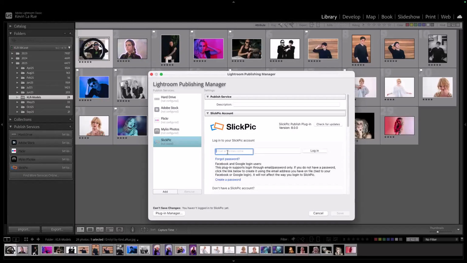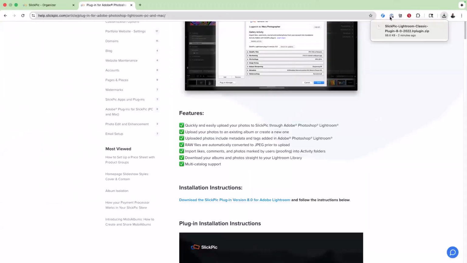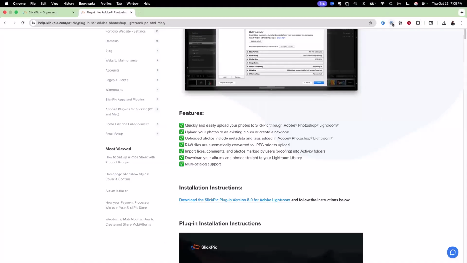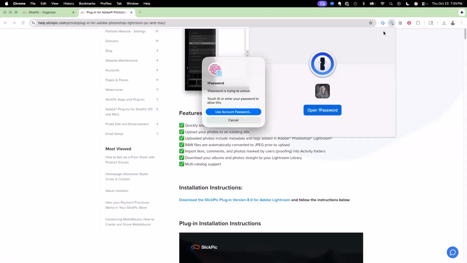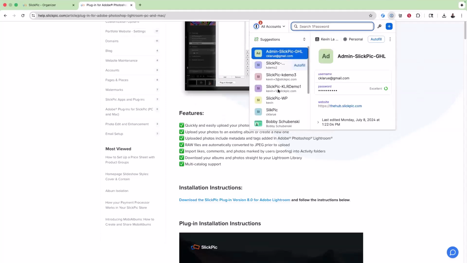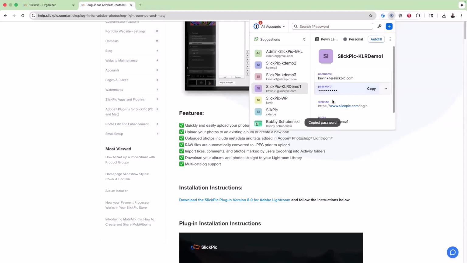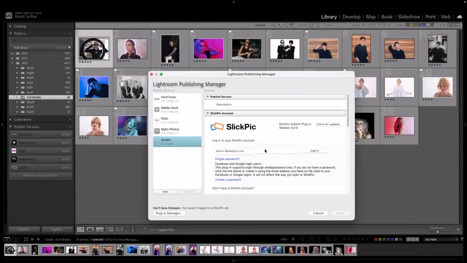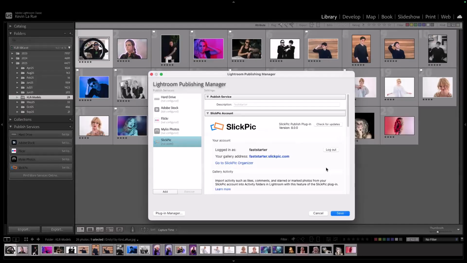Okay, so we're going to go Kevin+1 @slickpic.com. And this is where I go off script here because I got to go get my password. I should have had this saved. So hang on just a second, guys. Let's see if we can do this reasonably quickly. And we'll just go into here. We'll grab that. Apologies for the side hustle there. Hope you guys all have password managers. There's no way to get around it.